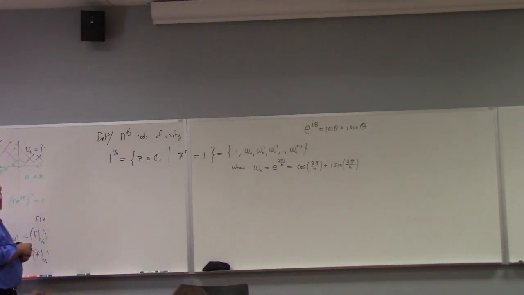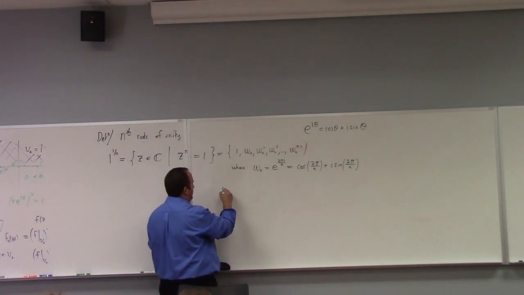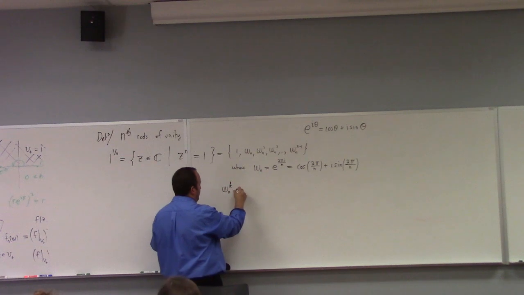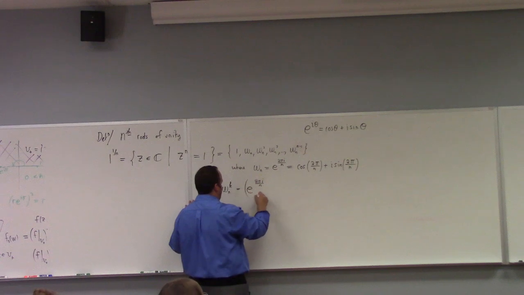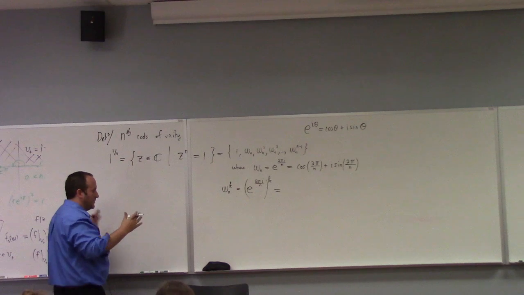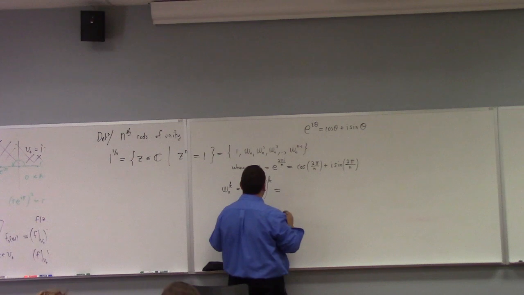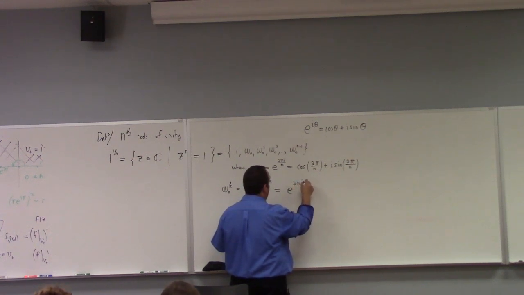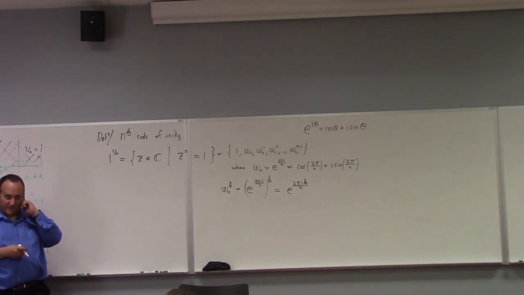Let me show you why those are solutions, all right? So if we take omega sub n to the k power, that would be e to the 2 pi i over n raised to the k power. Now the properties of the exponential say that you can multiply the exponent times the argument here. And, oh man, okay, fine. It's fine. I had my mind on something else, and I wrote this, but I was thinking something else. What happens when we take k equals n is my question for you.